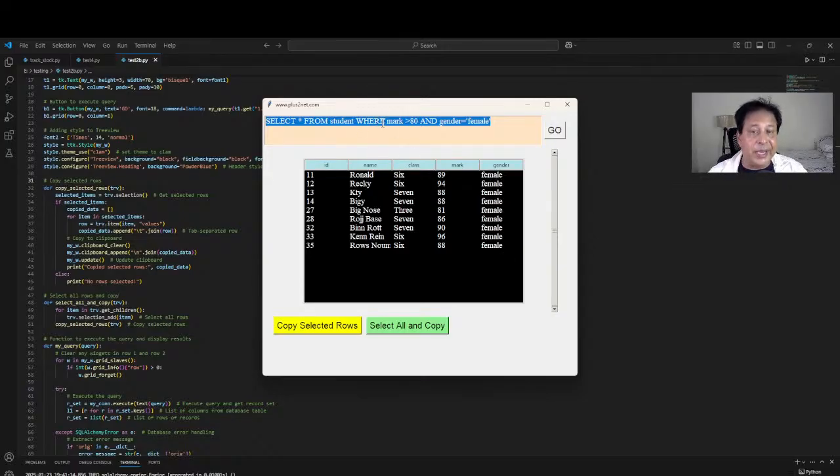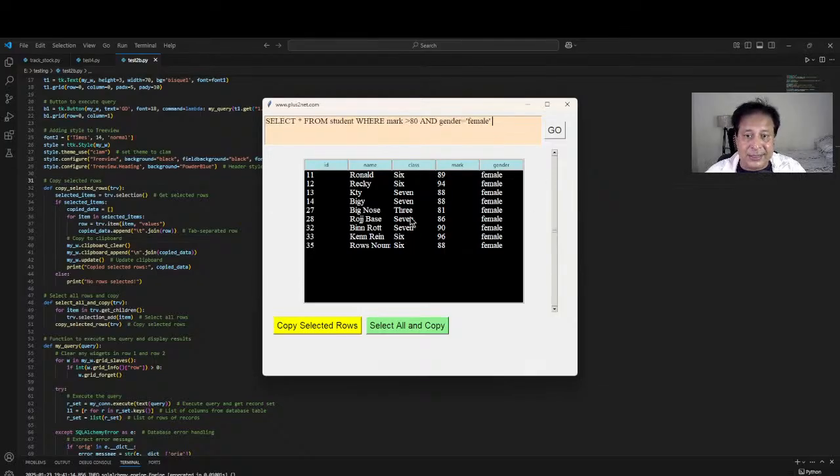Now instead of typing all these queries, I can give the options. Say I will give a spin box or a slider where the mark can take a value from 1 to 100. Then for gender, I can give a radio button to pick male or female, or I can give a combo box asking them to select where class is 7. Here also I can extend it further.